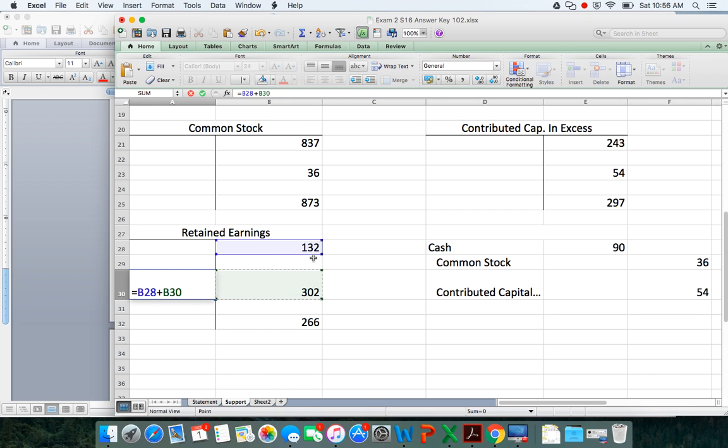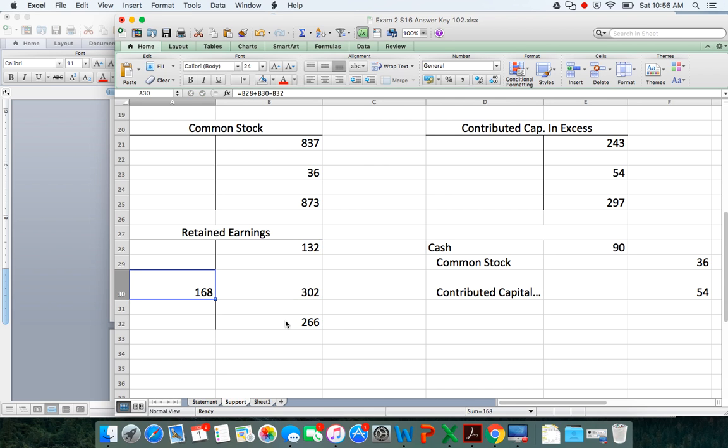If I do some quick math in my head, I can see that that number is 434. So I would have had 434 in this retained earnings account as an ending balance if I didn't declare any dividends. Clearly that's not true. I can see that my retained earnings ending balance is actually 266. So to figure out the amount of dividends that were declared, you can just subtract that ending balance out of there.